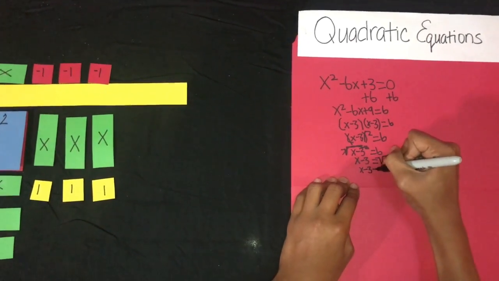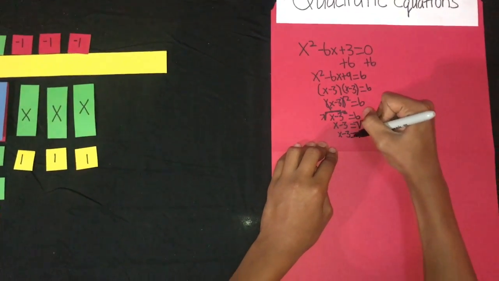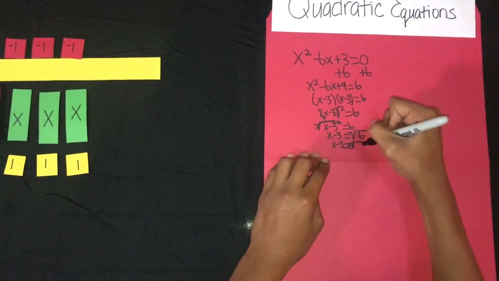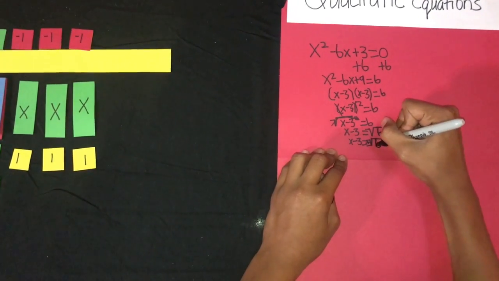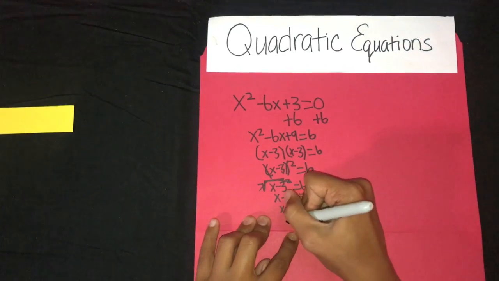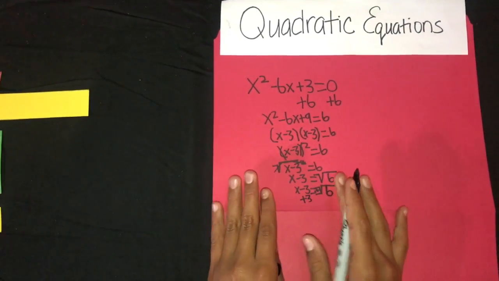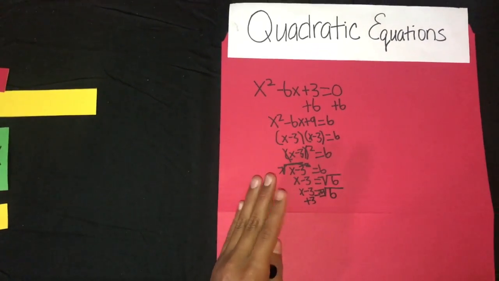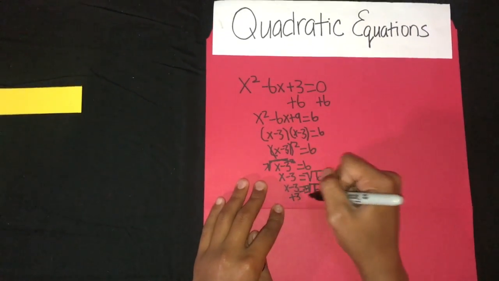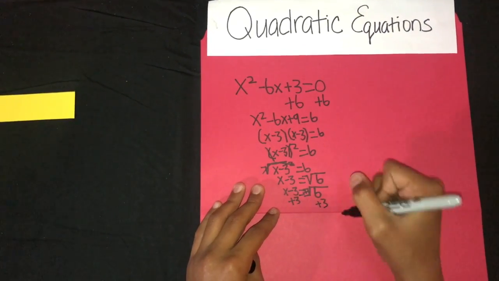x minus 3 equals the radical, and add that plus or minus sign back there. Sorry, I got a little small. Forgot to put it before it. Okay, now we're almost there, guys. So plus 3. The reason I push plus 3 is that the only way to get rid of a negative is the opposite, obviously positive. Whatever you do to one side of the equal sign, you have to do to the other. So don't forget to put a plus 3 over here too.